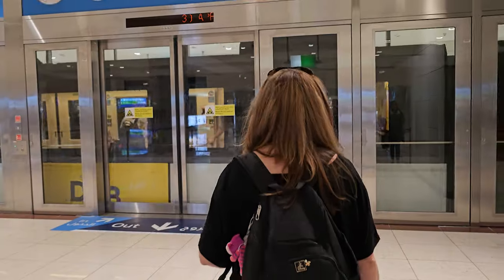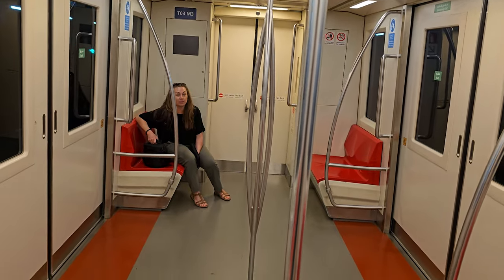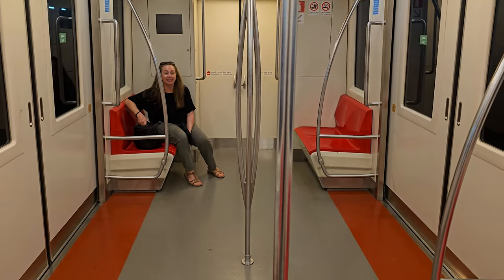So that was really simple and quick coming through customs. We were the only ones going through the passport check. We were the only ones going through the baggage scanner. Yeah. So it's really nice having a separate entrance for business class passengers. It is. It's very seamless. It's like, I feel very special. Looks like we're catching a train to our gates. It's speeding right up. It's warp speed.